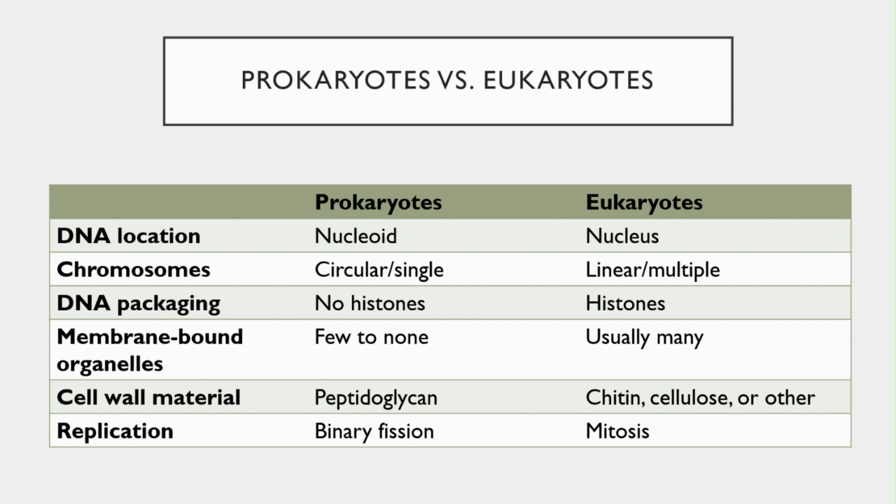Here we list a few major differences in the way prokaryotes and eukaryotes conduct things. Prokaryotes and eukaryotes can be divided amongst other traits as well, of course, but the DNA location being the most obvious. Prokaryotes contain a nucleoid, which means nucleus-like, and it is an irregularly shaped region within the cell of a prokaryote that contains all or most of the genetic material. The core genetic material of a cell is called their genome.